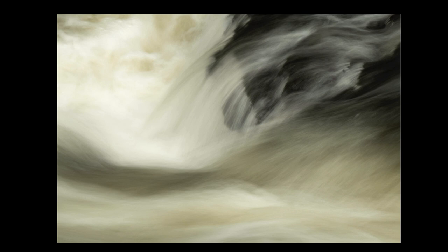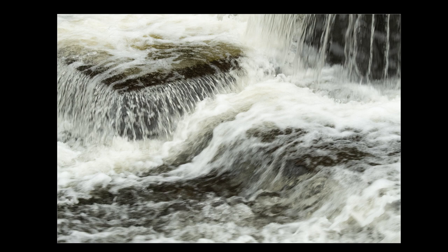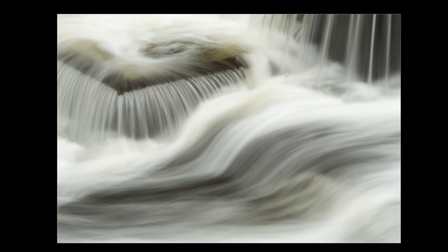Personally, I think having a shutter speed where you can still retain some texture in the water is advantageous. Where I don't want to be is where it either gets too smooth, so that it becomes just a homogenous mass, versus a very fast shutter speed — this is about one two-hundredth of a second. If we compare that to the next image, which is half a second, we can see what the difference really is. There's no such thing as a perfect shutter speed to shoot flowing water at, because it depends how fast the water is flowing and how far you are away from it.